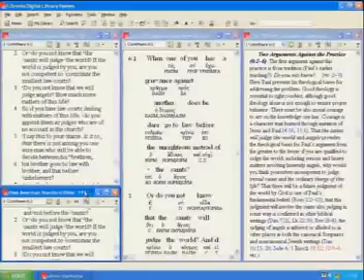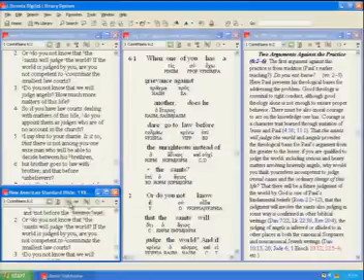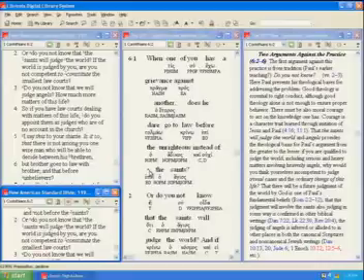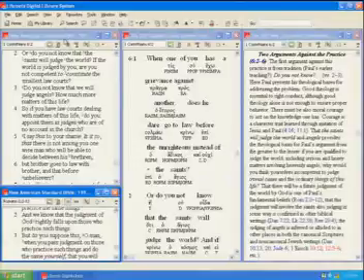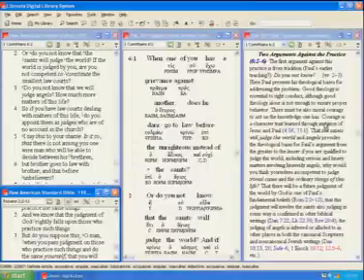And then in the title bar, right next to the active index icon, there's a thing that looks like a little red target. And it says reference target. Click on that once just to activate it. Now when I'm in my commentary and I click on one of the hyperlinks, you'll notice that my second Bible moves, my reference target window moves, but my original one didn't move. And since my original Bible didn't move, my interlinear didn't move, and my commentary didn't move. Does it make sense? Do you see how I did that?